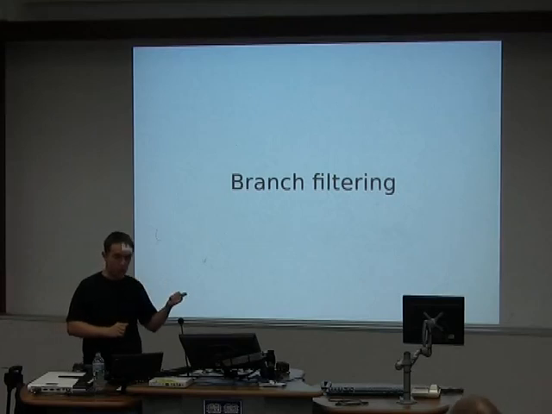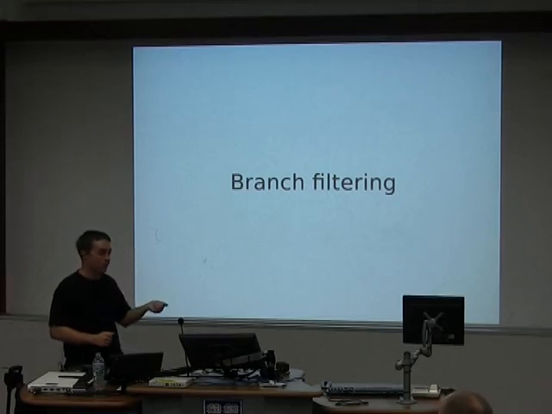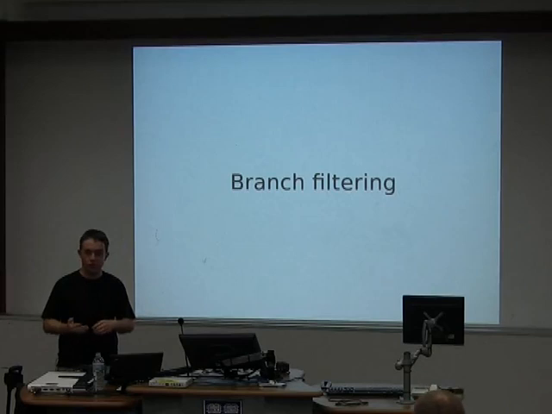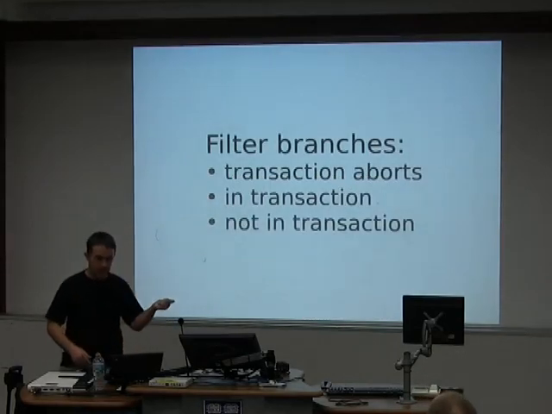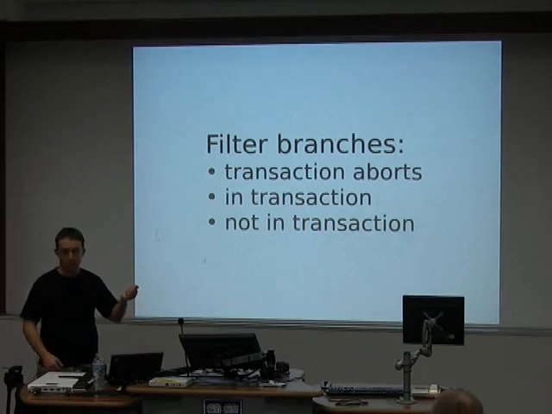Branch filtering, x86 and Power support independently from transactional memory. You can log the number of the branches leading up to a particular performance monitoring event, so you can follow the code flow of your branches up until that point. People often want to filter which branches they see, whether they're seeing conditional branches or calls or whatever. And you can do this with transactions as well on x86. You can say whether the branches were in transactions or not.